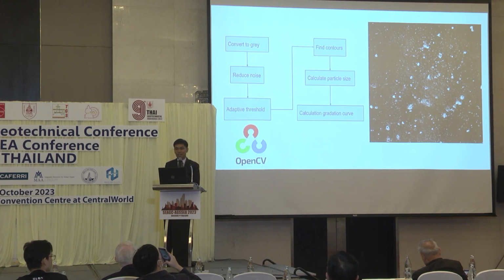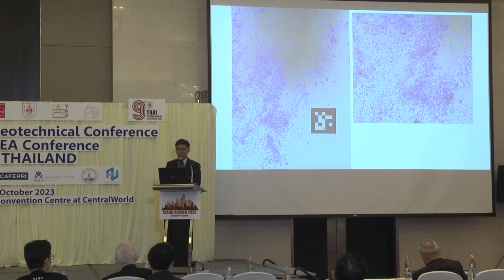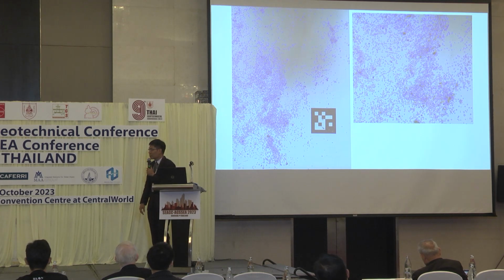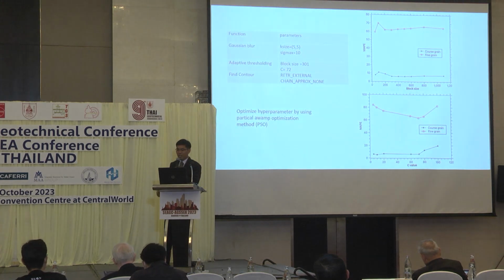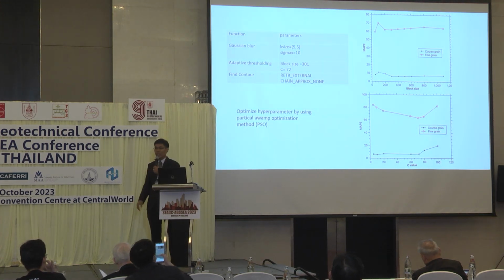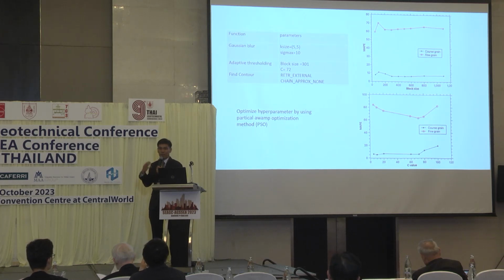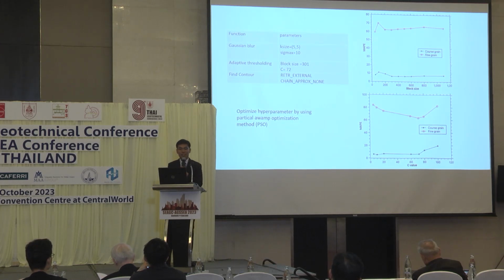So this one is one example of a soil we collected. The result is like that. This one, I mask the target because I don't want the computer to detect the target. After that, I just detect the soil particles. And actually, they have some hyperparameters. Also, we have to calibrate because we use the library. They have the block size and C. We're not talking about the detail.